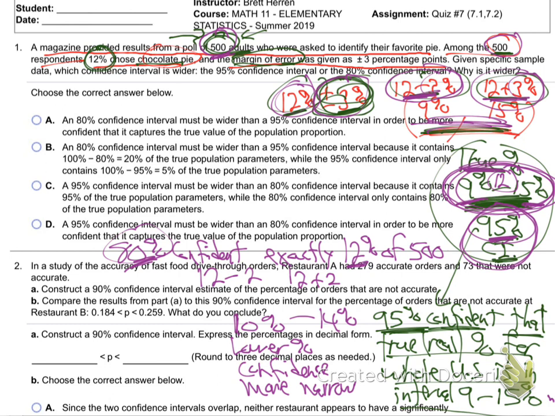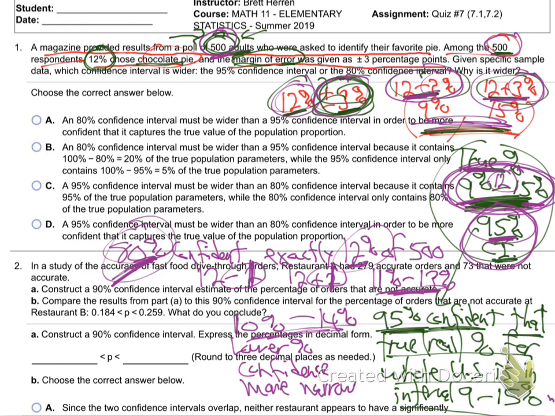But if you don't need to be so sure, if you want to be less sure, say I'm 80% sure that, again, I think it's 12 right on the money, but I'll just go a little below the 12 and a little above the 12. Maybe just 1 below the 12 and 1 above the 12. Maybe it's between, what would that be, 11% and 13%. So I'm just throwing out, for instance, maybe 11 and 13 or 10 and 14. Those are more narrow, closer to the 12.